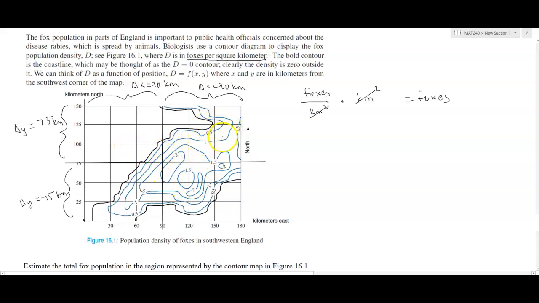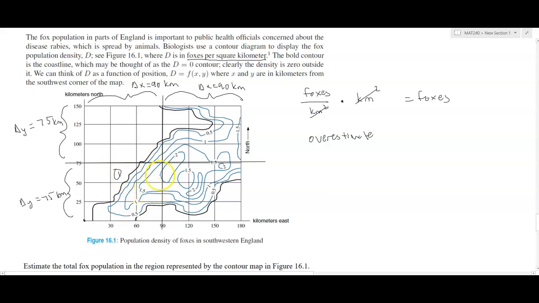So within each of these 4 regions, we know we're going to be off because we see that the number of foxes, for example, in this northeast rectangle that we've created varies wildly from 0.5 all the way up to 2. So for simplicity, I am just going to pick the highest number of foxes. I want an overestimate. So for an overestimate, I will pick the highest number of foxes within each of the rectangles. So I'm going to call this down here rectangle 1.